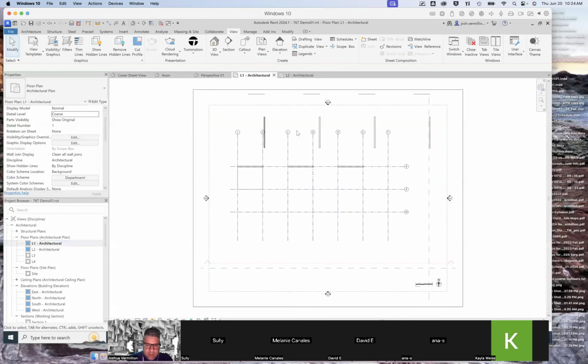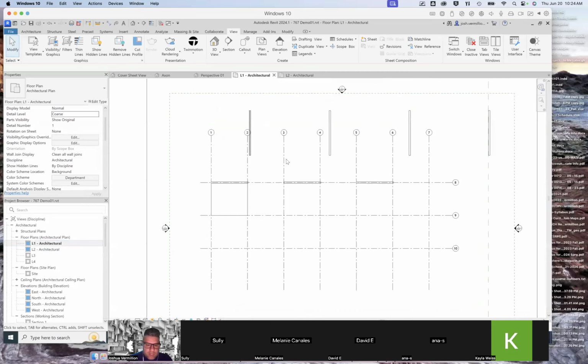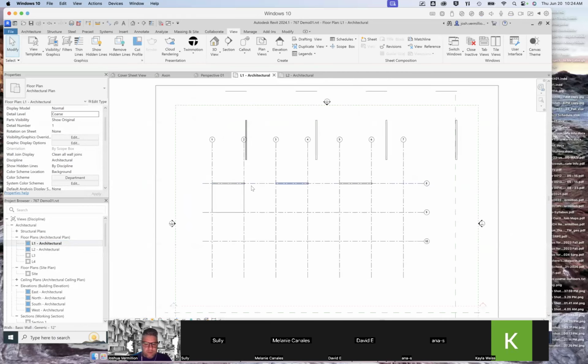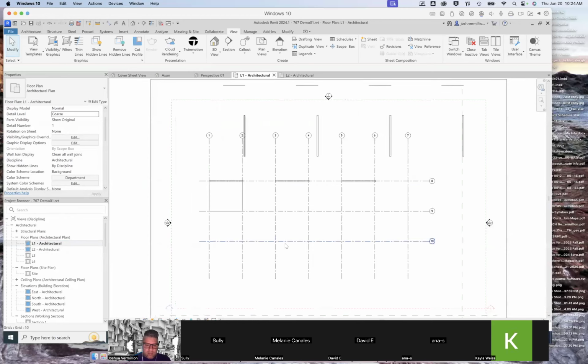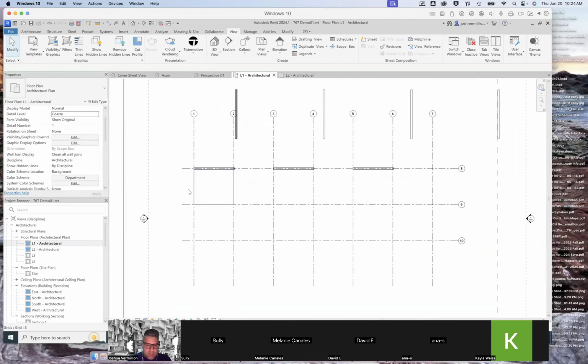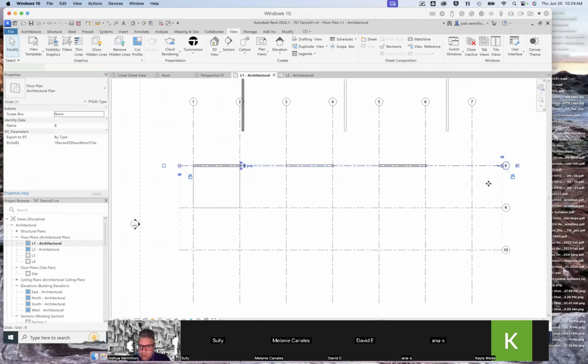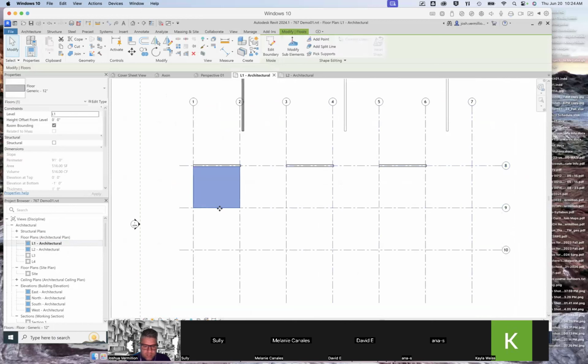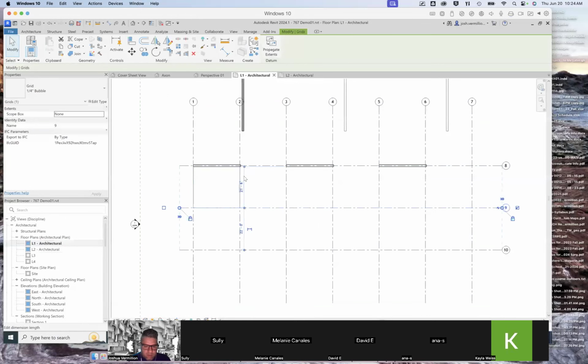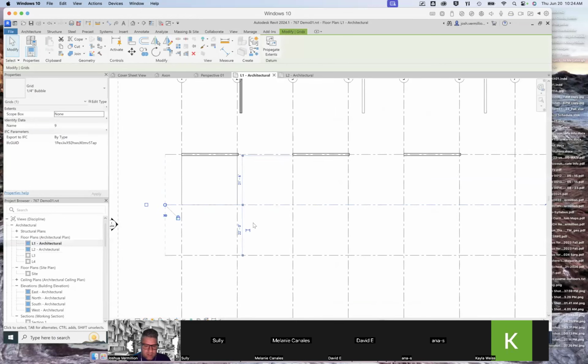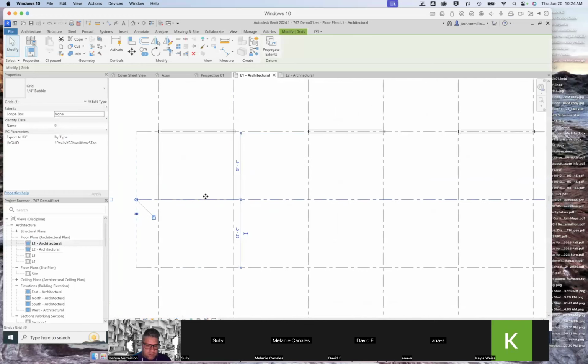So let's see what we have here, right? We have our grid. A couple of things. One is for some reason I had 44 feet stuck in my head the other day. And so I made these bays 22 feet when in fact it's 48 feet. So I'm just going to go ahead and change that. And if you remember, right, when we start to click on these things, sometimes it remembers the spacing, right? And you see how it's dimensioned it for us?